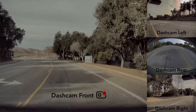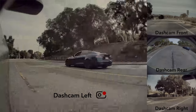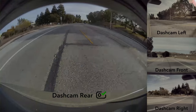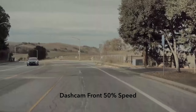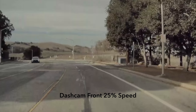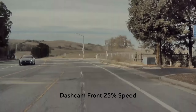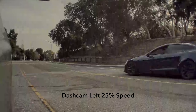As I'm rounding the corner onto Deer Creek Road, a blue Model S is coming my way. The first thing that caught my eye — and I'll show the dash cam footage — was that this Model S had a slightly different headlight, more similar to what I've seen with Tesla's European headlights. It seemed a little bit sharper, more dots rather than a smooth line. I also noticed it might have been a bit lower to the ground, with less clearance between the front of the car and the ground.